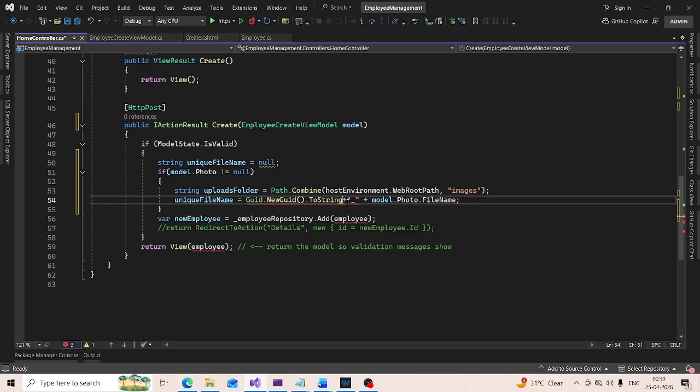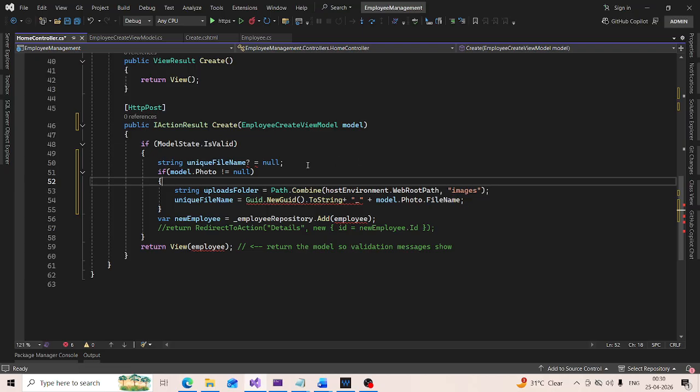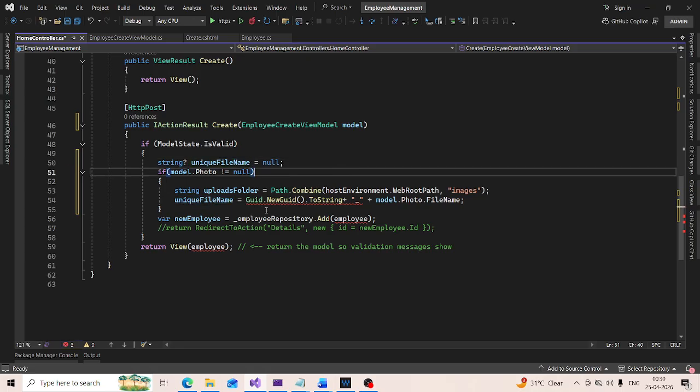Why is it showing a red squiggly? Guid dot NewGuid. Model dot photo.